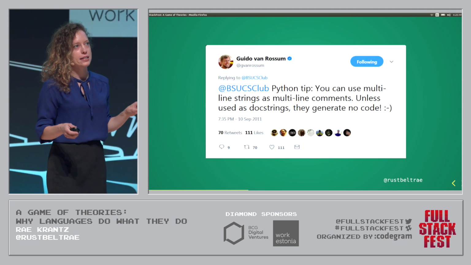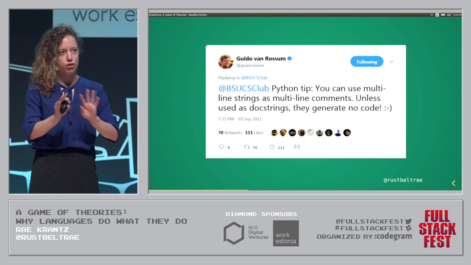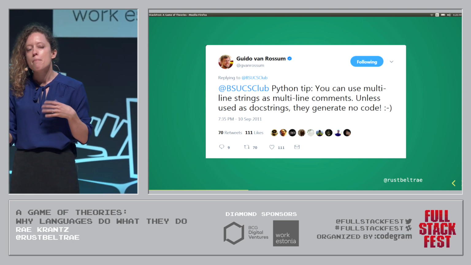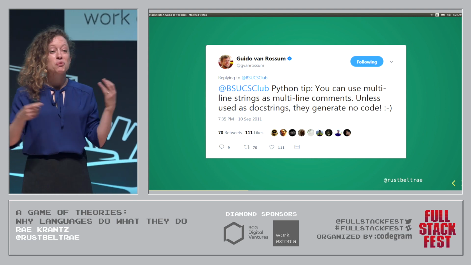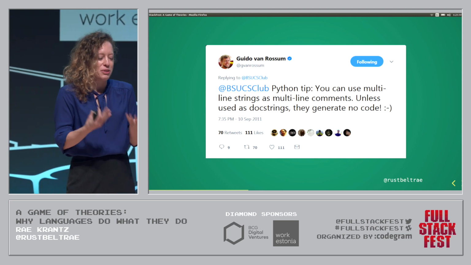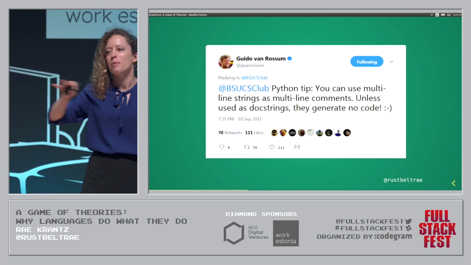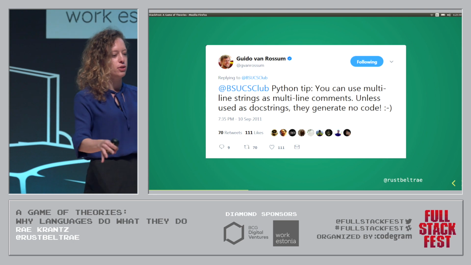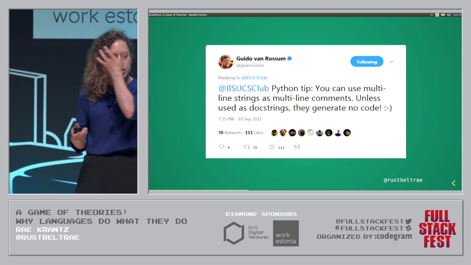Now, there is a saying in the Python community, I'm not sure who it's attributed to originally, but it goes, Python is the second best language for everything. Which is wonderful, if you develop in Python, you love that it can be used for so many things. You know one language and you can do so many things: data science, machine learning, there are so many applications.